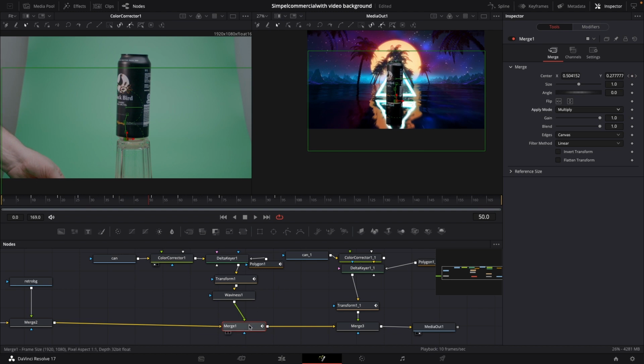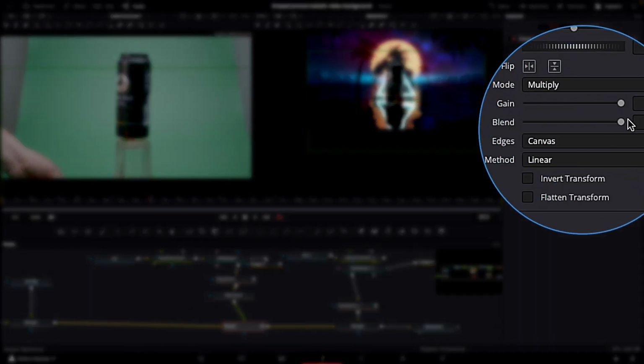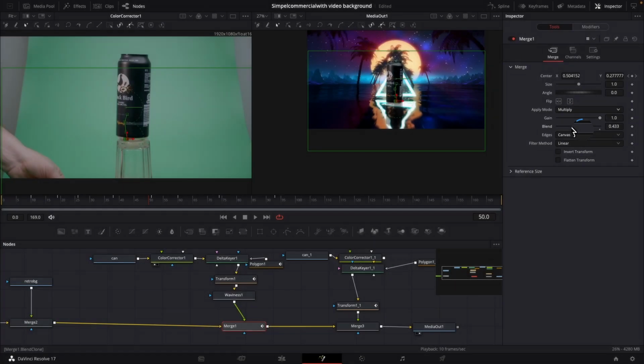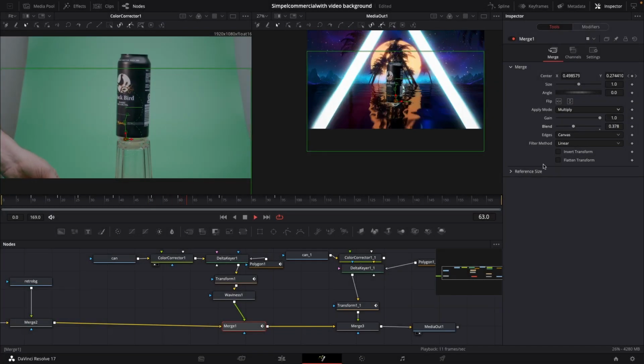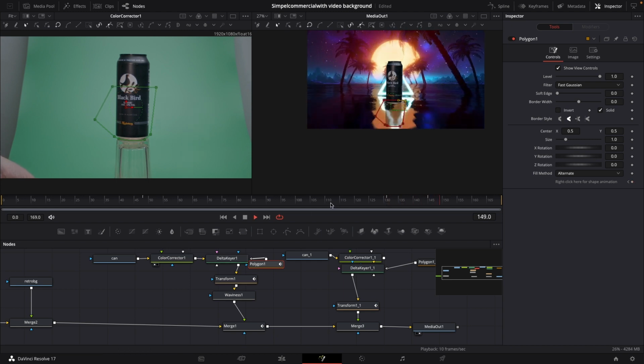And again, I'll do that by going into the merge, into the blend mode. I'm just going to push that down, something like that. So we kind of get this reflection here. And I can see that I want to go into my polygon here again, and I'm going to move that a little bit down here. So there we go. So that is the basic effect.